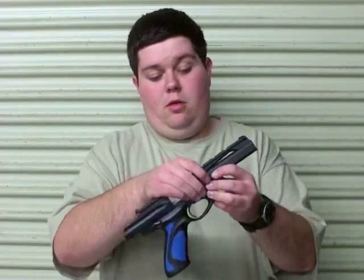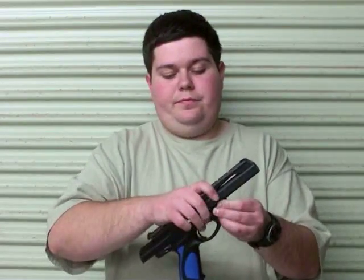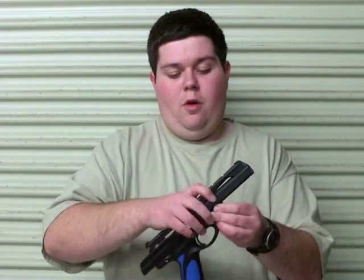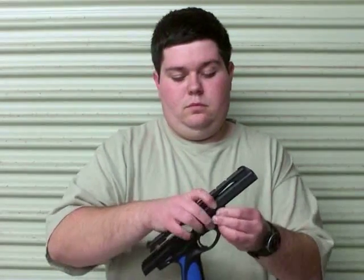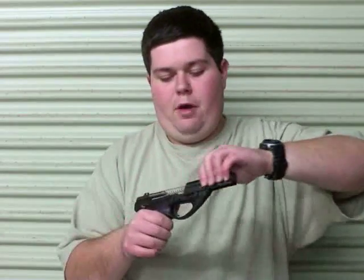To break down the gun, you just push that button, twist the barrel nut, just keep twisting until the barrel comes off. Get there eventually. Okay, the barrel's now off. Place that down. Next thing to do is just grab a firm grip of the slide, press the slide release lever and let it come forward off the frame.